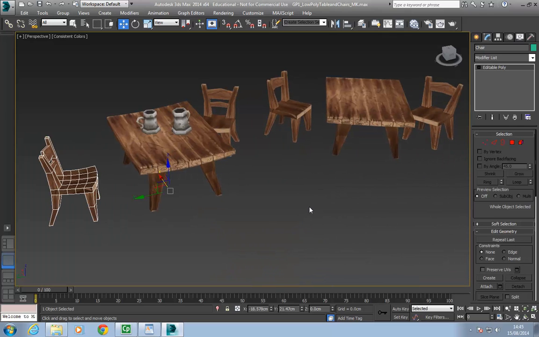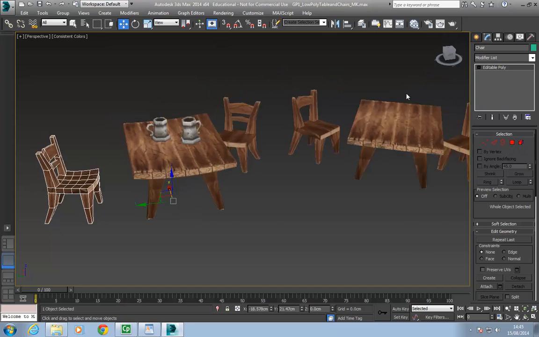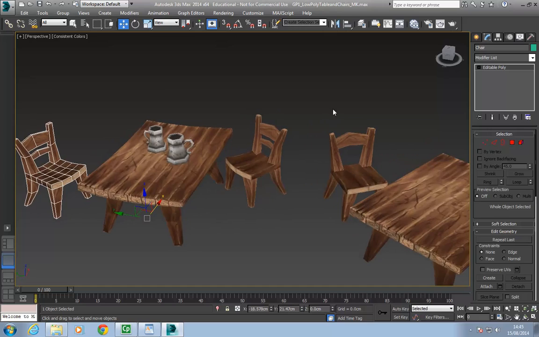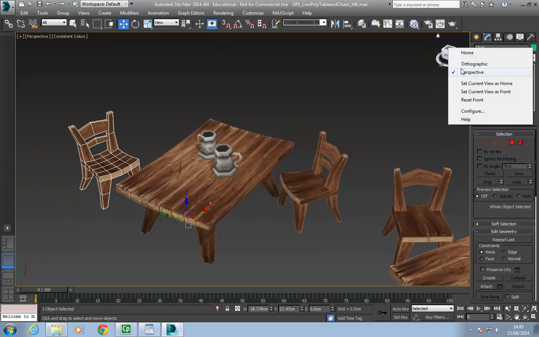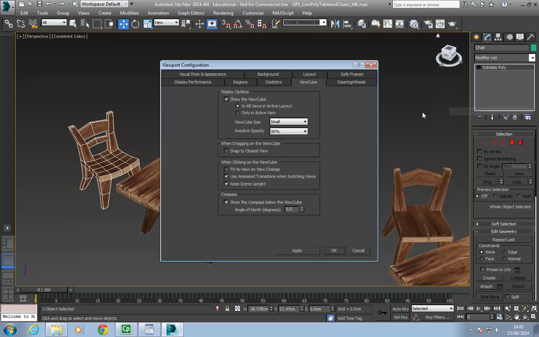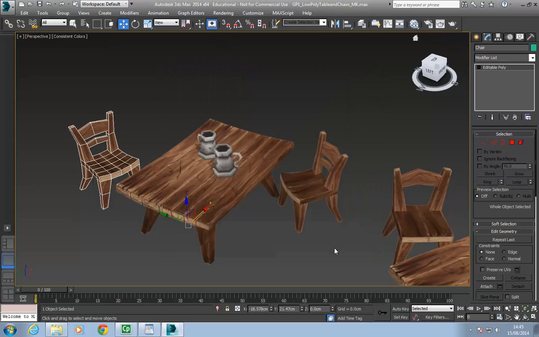Okay, so now that we've covered that, I can also show you the view cube up in the top right-hand corner as well, which is a useful visual aid for navigating around the viewports. If I right-click on that, I can make it a little bit larger for you. So let's go for normal, apply. Okay, so you can see it a little bit better now. And it's comprised of two parts. You've got the cube sitting on top of a compass shape there.